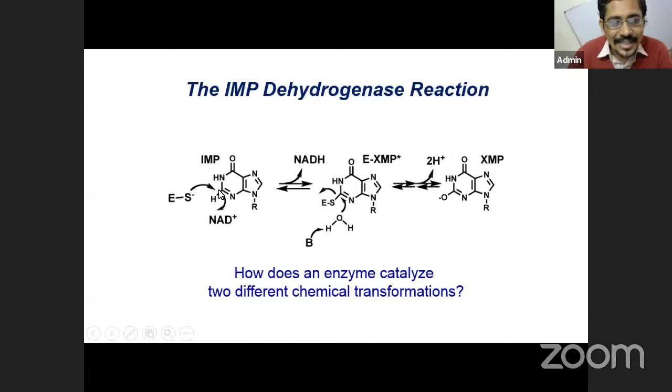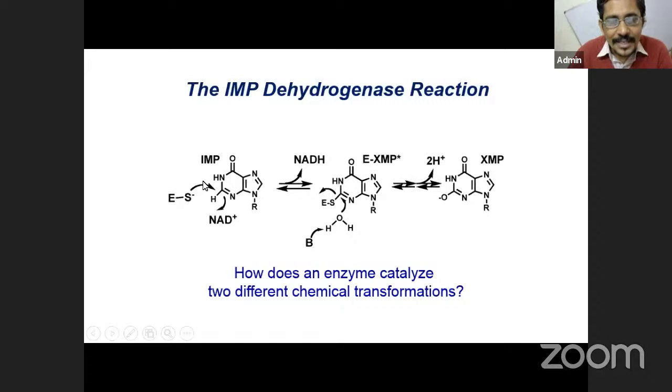As soon as the nucleophile attacks, the cofactor is going to grab a proton and come out from the pocket. So you have a pocket at the active site. That active site is accommodating your substrate, and it is also accommodating the cofactor. It's interesting, accommodating both the substrate as well as the cofactor.